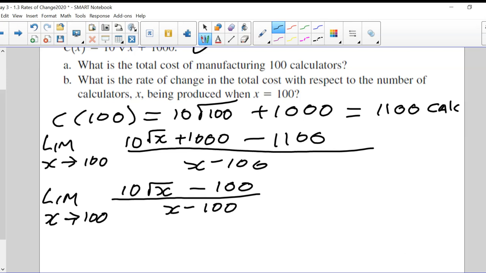Okay, great. But we can't just put 100 into this. We already knew that from the last question. We can't do that. I see that we could factor, but does that help us out? I'm not so sure. I don't think factoring is going to help us out much this time. So I'm stuck. I'm here scratching my head. I don't really know what to do. I'm stuck here, folks. Can you help?